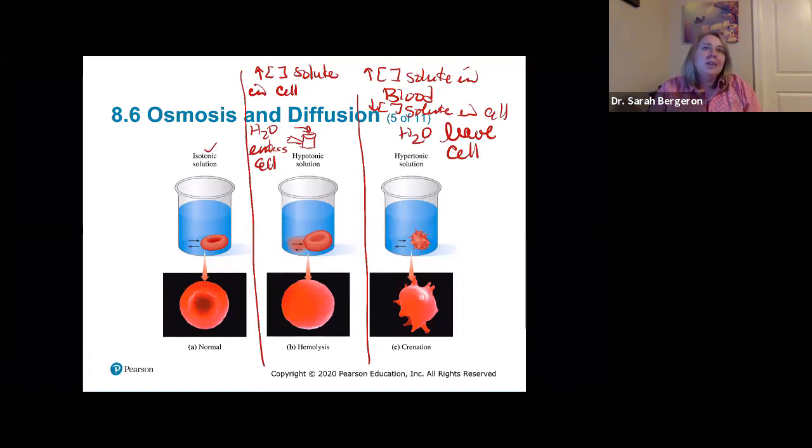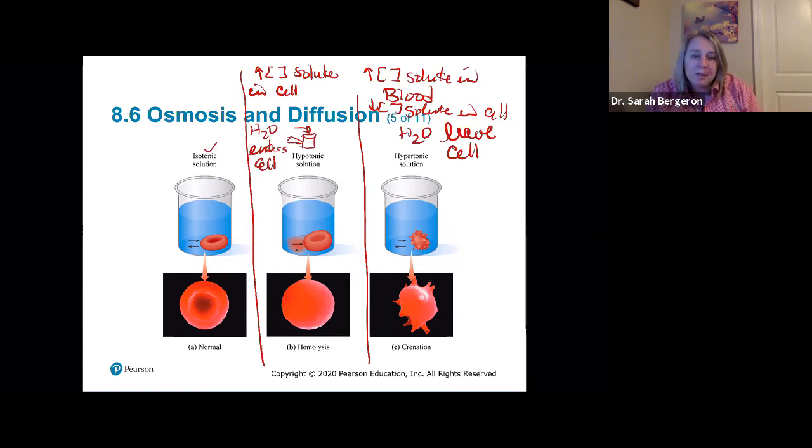And drinking too much water is usually not a problem. I mean, you would have to drink a lot, definitely more than 10 liters of water a day in order to get to the point where your kidneys can't handle it. But that usually doesn't happen in adults. What we really have to worry about is infants, right? If their formula is mixed incorrectly, like if they get too dilute of a formula, there's not enough food in it and it's too much water, they can go through hemolysis. So for them, hemolysis is something you have to worry about, right?